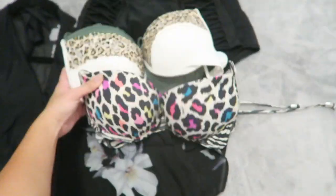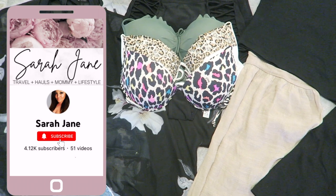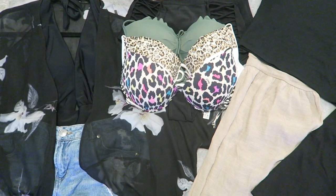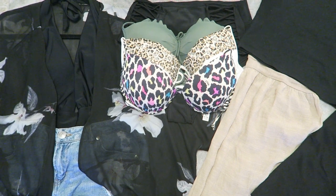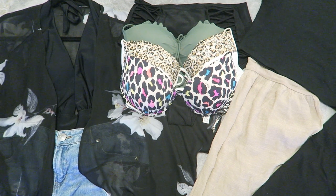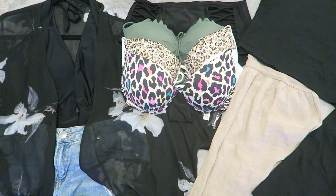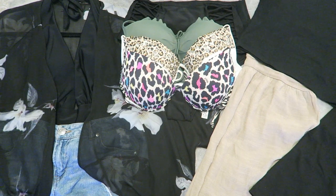I usually like beginning with swimsuits because they're the easiest items to pick. So for an 8-day and 7-night cruise, I usually like to take a one-piece, three tops, and two bottoms that I can mix and match with those tops, one chiffon cover wrap, and a pair of jean shorts to go with it. For other cover-ups, I love sarong wraps and crop tops so I can easily throw them on if I want to pop in for a quick lunch. Most days I'll use up to two swimsuits, so it's nice to have extras while others are drying off.